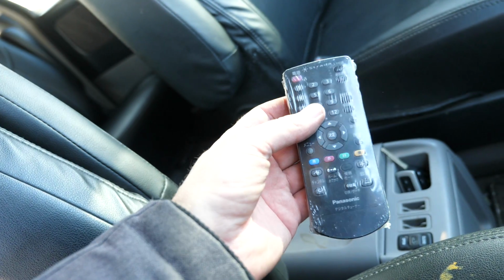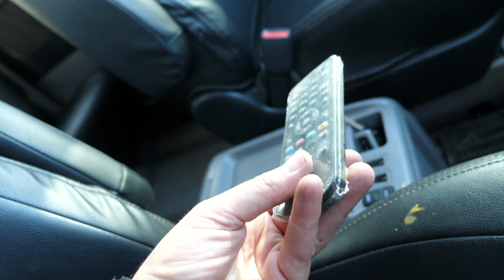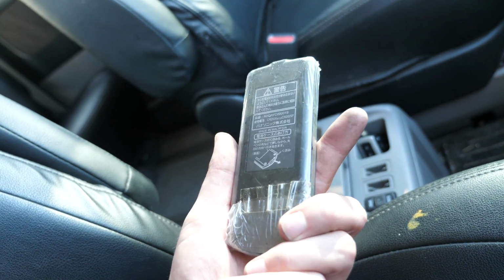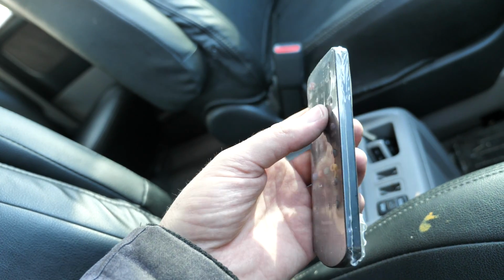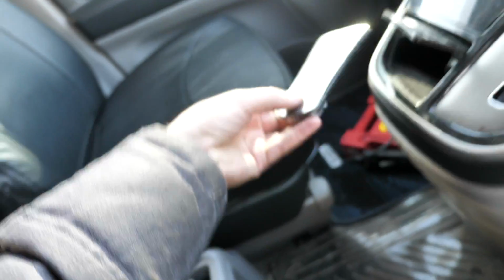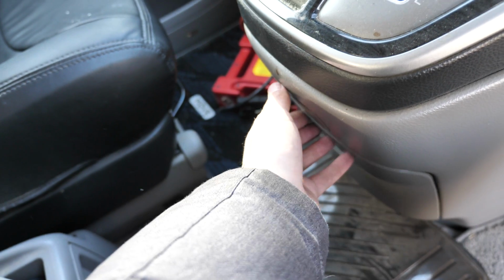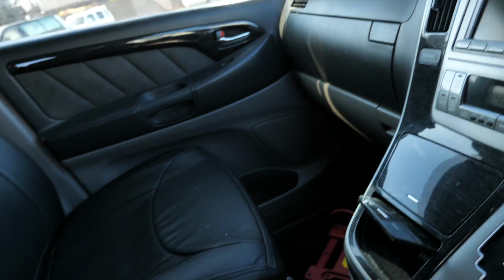This is almost pretty ironic. They have their remote control wrapped in plastic as if they knew that they were going to be really dirty in their car. You never get remote controls wrapped in plastic. The Strata one from factory doesn't get wrapped in plastic like this. They went out of their way to get a machine that shrink wraps stuff so that they could shrink wrap their remote control. I'll just put that down here. And it's a remote control for Strata, which is not this one. Strata is made by Panasonic. And so that was maybe the one that was mounted on top there at some point.